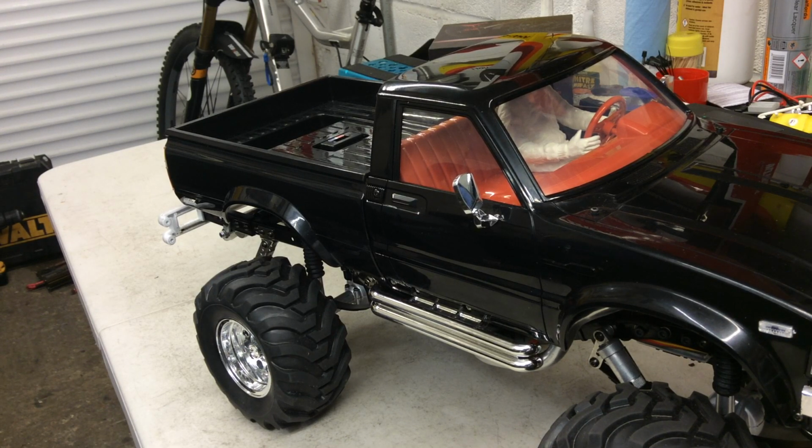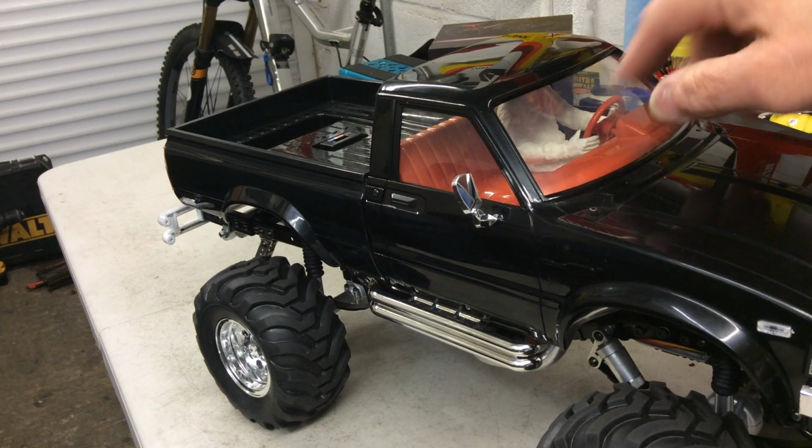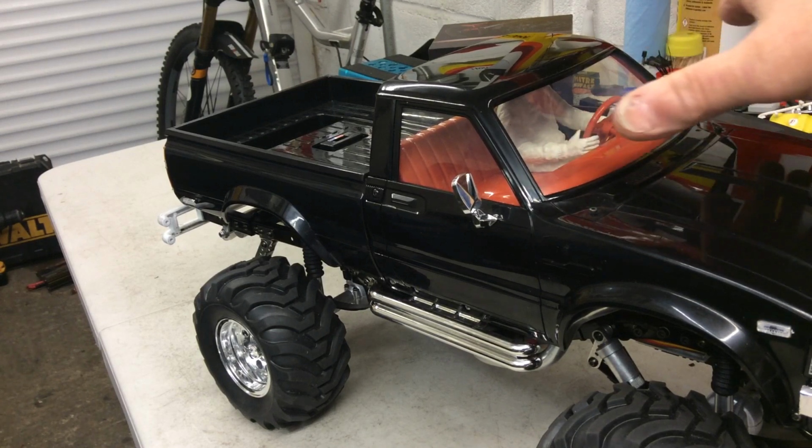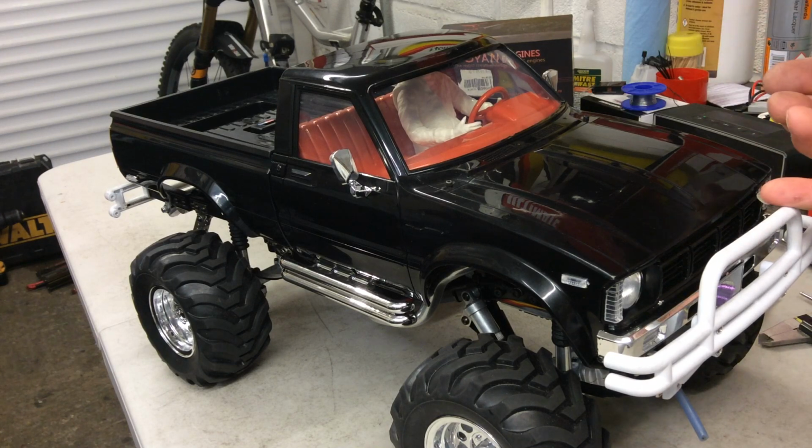Everything, you buy a Tamiya part and it's going to fit straight on. It's crazy. The other thing as well is I've screwed these hinges on because I like to be able to take stuff off. I didn't want to glue them on, because I like to take the bonnet off.